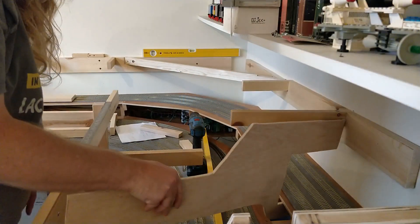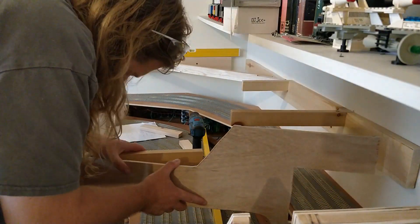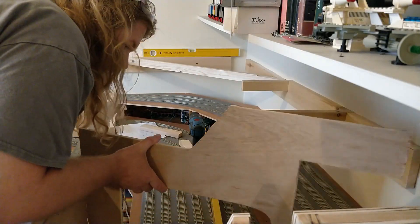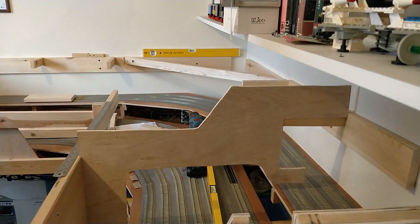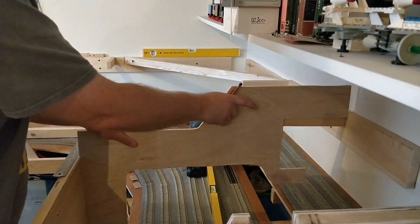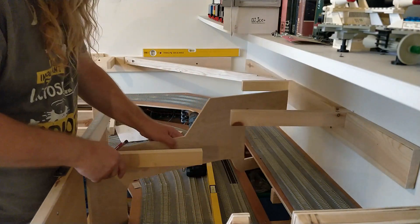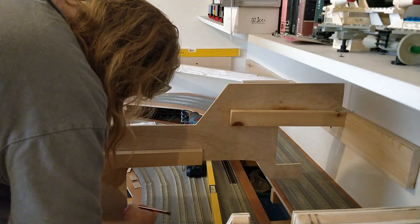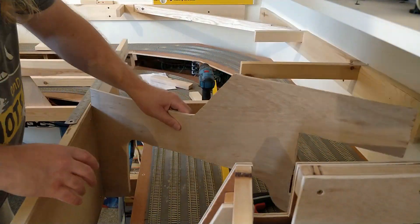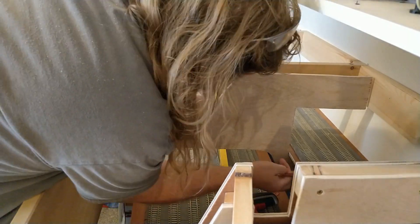Working out how to slot the new ply pieces in isn't trivial. The cardboard obviously just bends, which makes test fitting it very easy. The ply does not bend and I need to work out the right angle of approach. Test fitting the ply pieces is also not going as planned. I think where the box corner was in the cardboard had a z-shaped wrinkle in it when I was test fitting it, and when I traced around it I'd flattened this out — making the entire piece slightly longer than it should have been. Ironically, the only one of these supports that I fully filmed as a detailed example for the video is the one that did this to me. The other five supports worked out nearly perfectly with only minor revisions required.